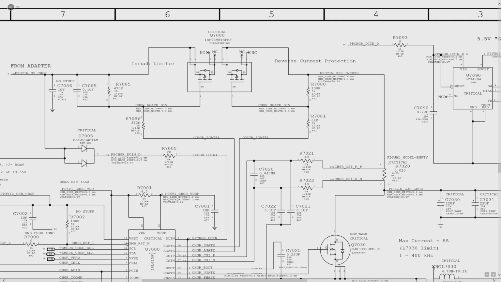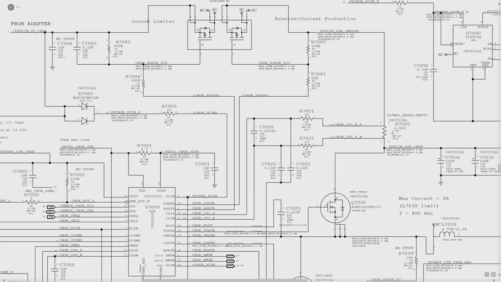Okay. So the resistors, these are current sensing resistors. The way this works, as I've explained in other videos, is that the computer cannot actually sense how much current or amperage it is using. It has no way of sensing how much actual wattage the computer is using. It can sense voltage, but it cannot sense amperage. It's important to be able to sense amperage.